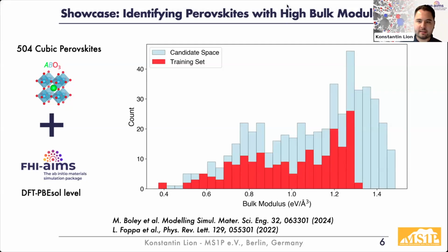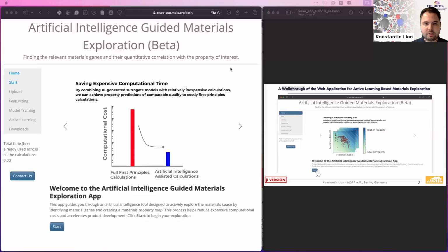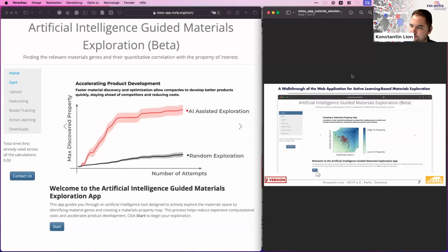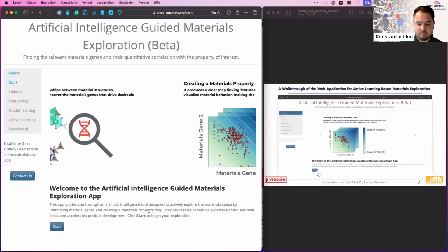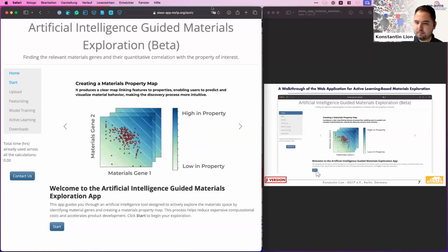So I switch my setup briefly. So now you should be able to see my browser window on the left, as well as the presentation we've just discussed on the right-hand side. Okay, and this is the setup I will try to use throughout now this quick presentation to see how this web application works in detail.